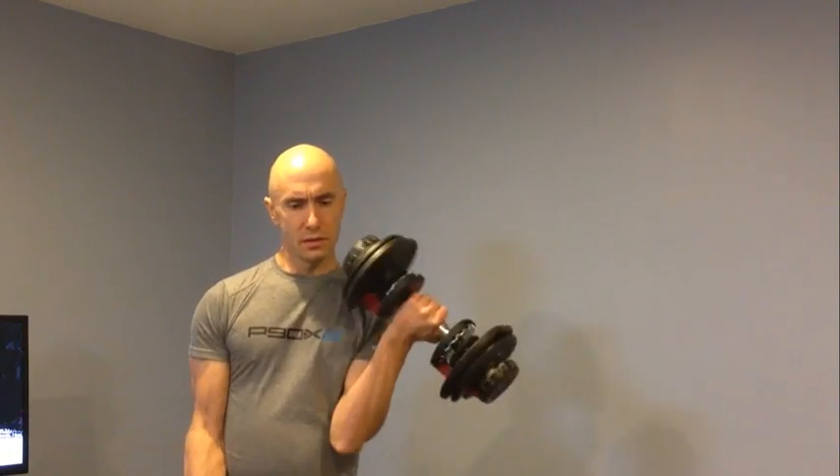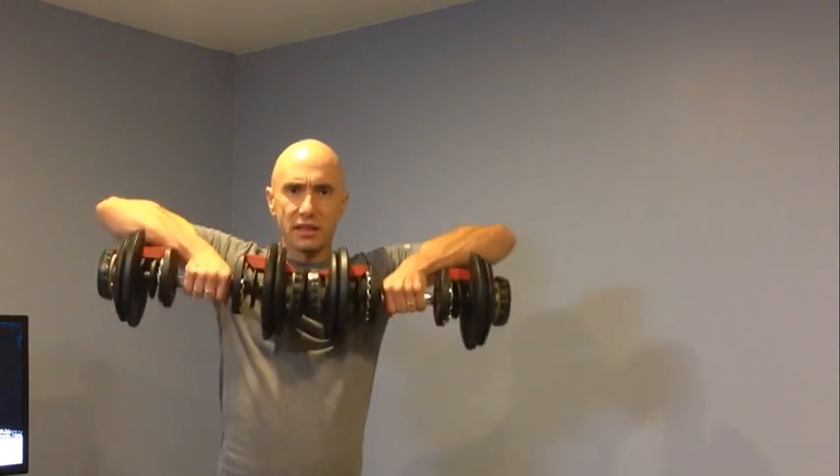Curls can be pretty normal, even the fully supinated kind — you can do that. The issue when you go into something like an upright row is the fact that they can bang together. But it's not so bad because it does then feel sort of like a full-out barbell.